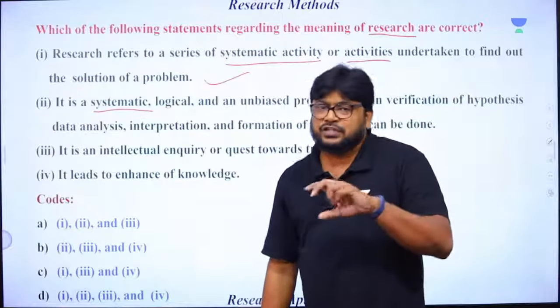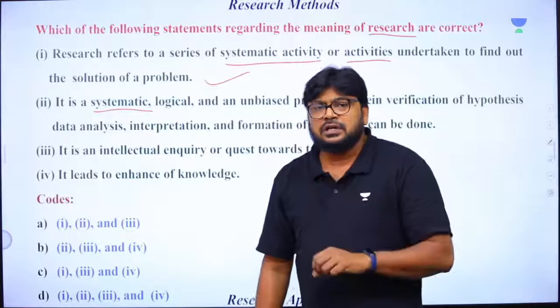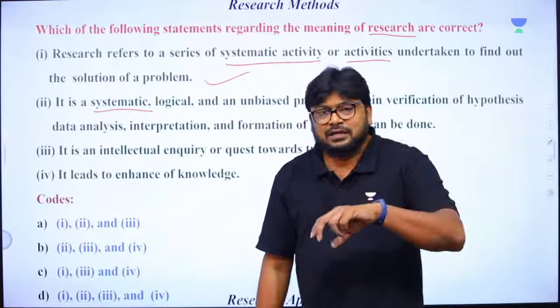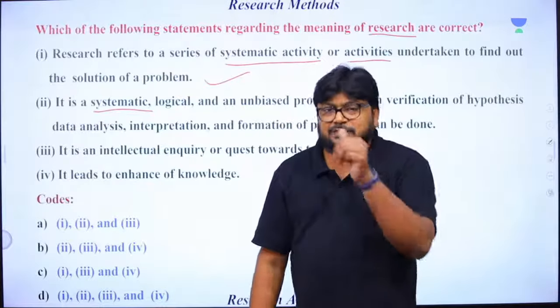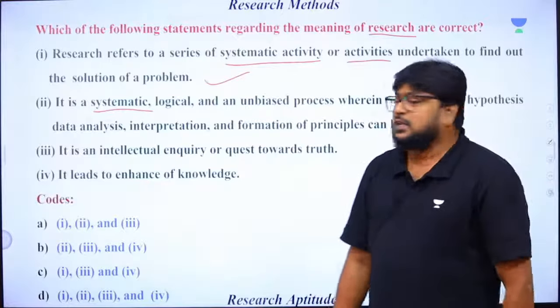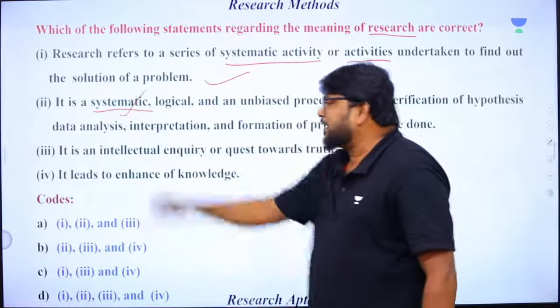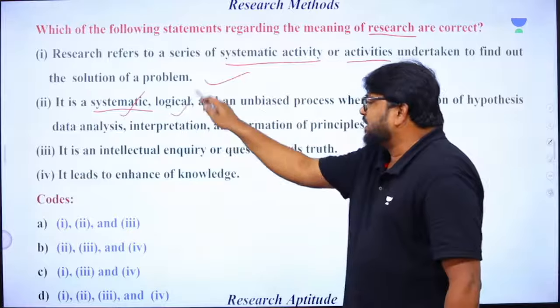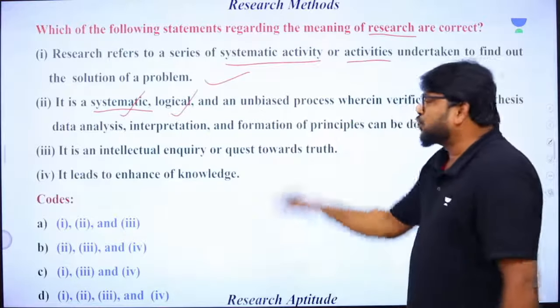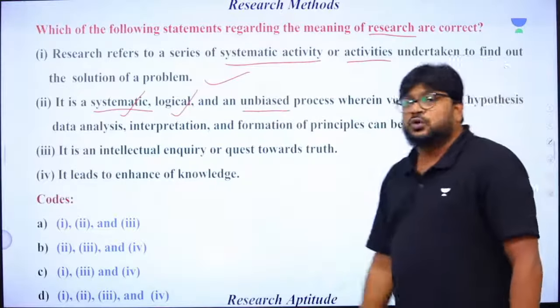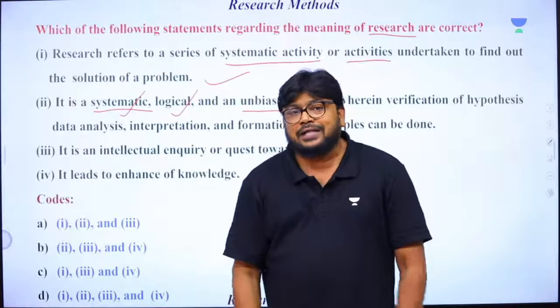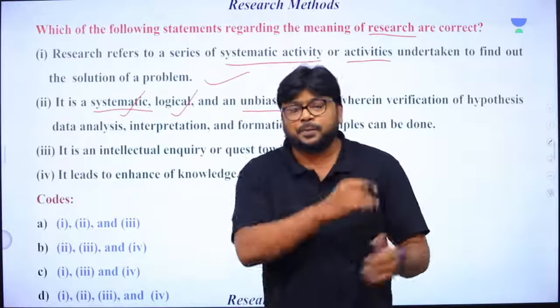In a few questions, a question has been asked like this in options: Research is a systematic... The answer is all the above. Something like that has been asked earlier in the earlier question papers. So you can see that research is a systematic process. Research is logical. Of course, research should be unbiased. You should not show your biased views on a particular group.